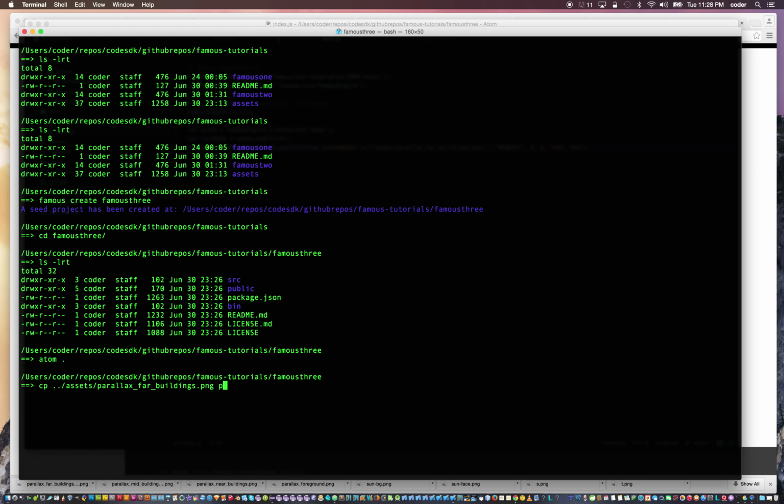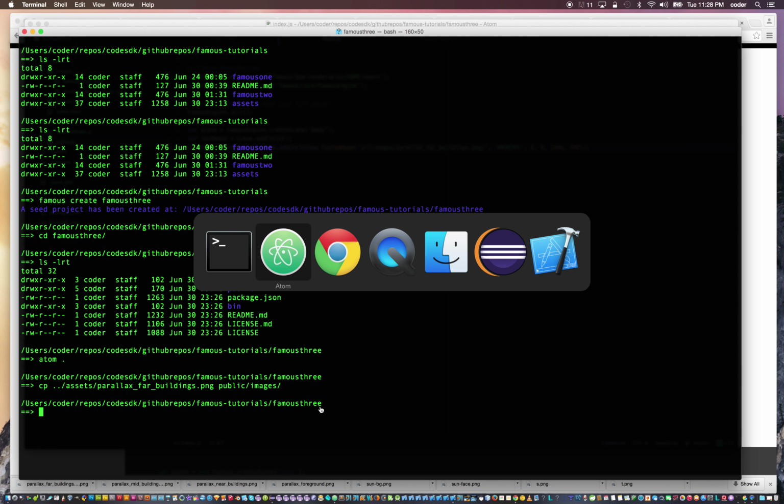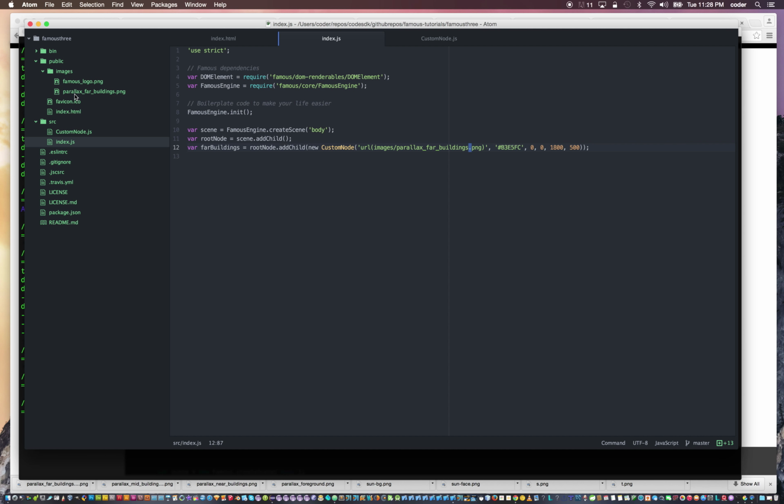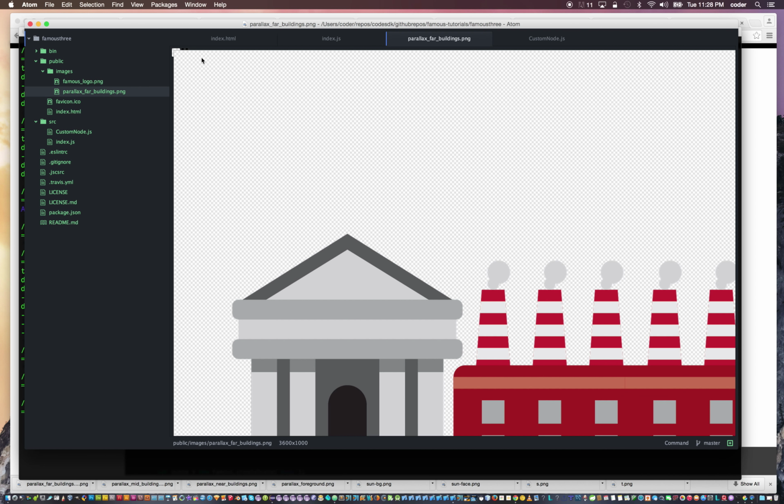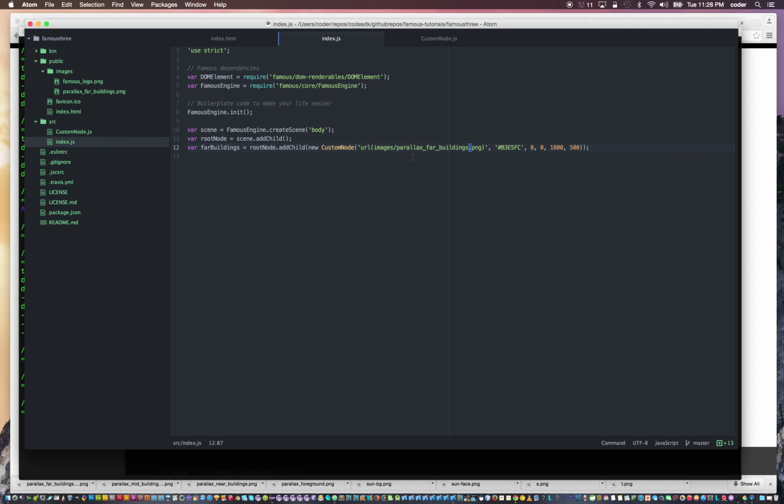Yeah, so let's do that. I might have to resize that image, but let's try it like this. So I have the image now, and if you notice, I have the image here. Now it's a pretty large image, and we may need to resize it later, but let's just see if this displays.